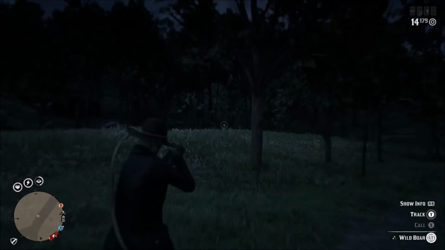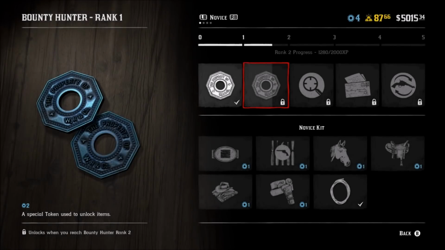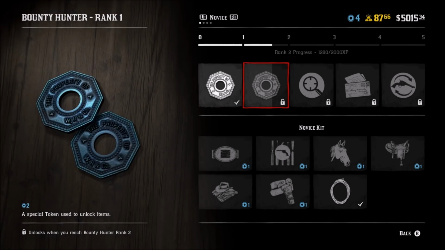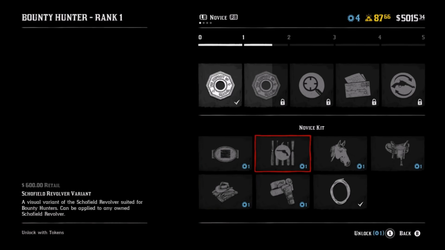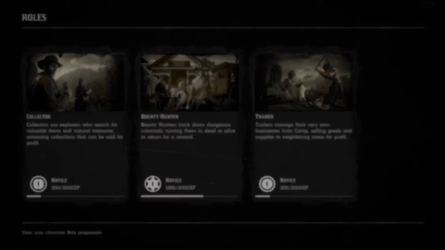Now I want to tell you guys a few things about the role system in general. So, role progression is separate for each with their own XP, like Bounty Hunter XP, Trader XP, and Collector XP. They will each level up by doing their own respective role activities. However, the role tokens that you earn by leveling up are universal. And what I mean by that is, you can level up in the Bounty Hunter, for example, and then you get 2 role tokens.